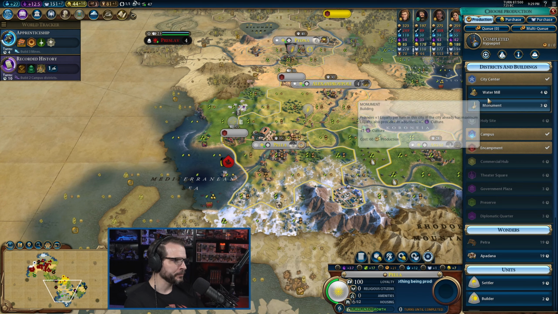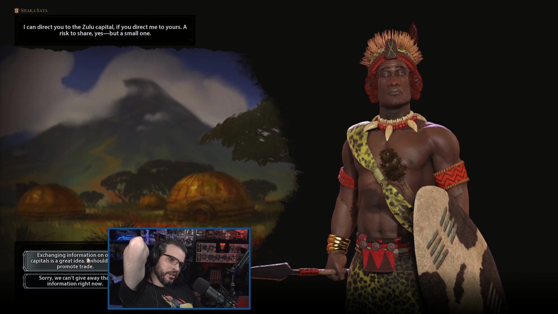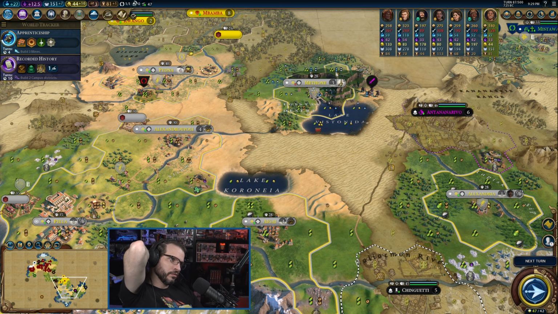I feel like squeezing out a builder to connect a bunch of things will help us go faster. So let's do that. Zulu. Oh, Zulu can be tough. I'm glad he's not right next. Oh, he's closer than I thought he was. I mean, he's not right next to me. He'd have to come across probably this way or come across the water, which isn't impossible. But tough. We're gonna send him a delegation.